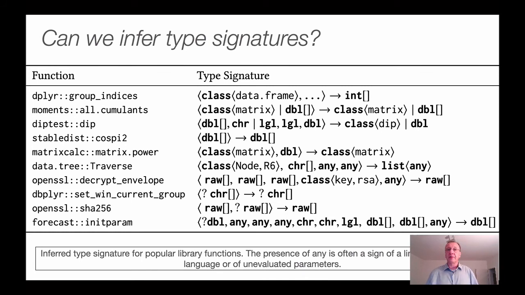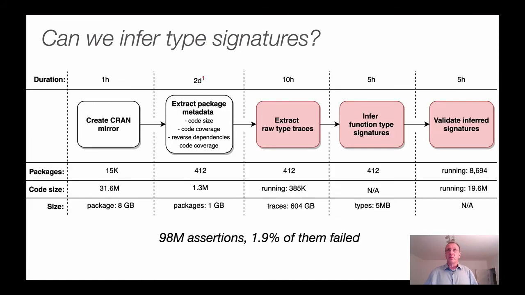Here the metric of goodness is as follows, and I need to explain a little bit what we did for you to understand it. The type signatures that I showed are not sound. By that I mean they may be wrong. How do we obtain those type signatures? Well, we have this pipeline. We start with the whole of the CRAN repository, which at the time had 15,000 packages. We picked out of those the 400 packages that were the most widely used and had the best code coverage in their tests. Then for each of these packages, we ran all of their tests, all of the vignettes, all of the examples that were packaged with it.